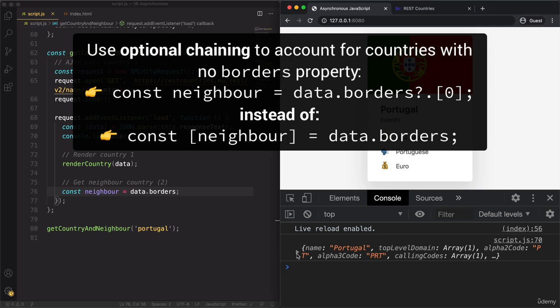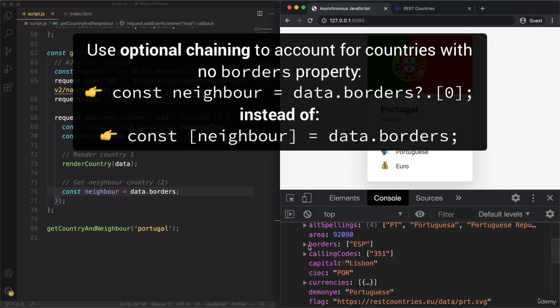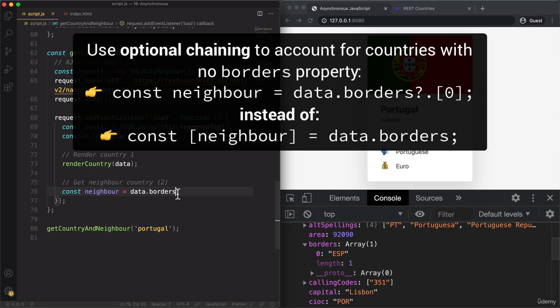So let's just check that here again. And so this is actually an array. And so we will simply render the first element. In the case of Portugal, there's just one border, but in other countries like Germany, there's like 10 borders or something. So let's just destructure here, basically just take the first element.